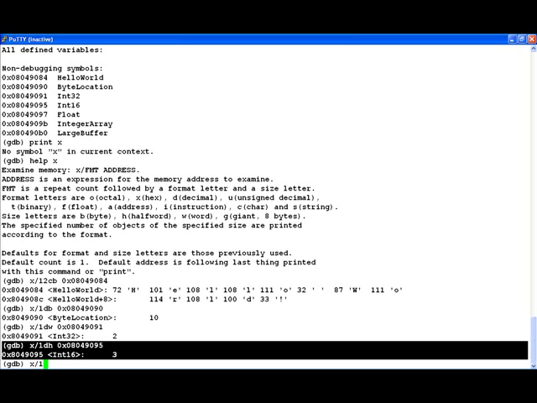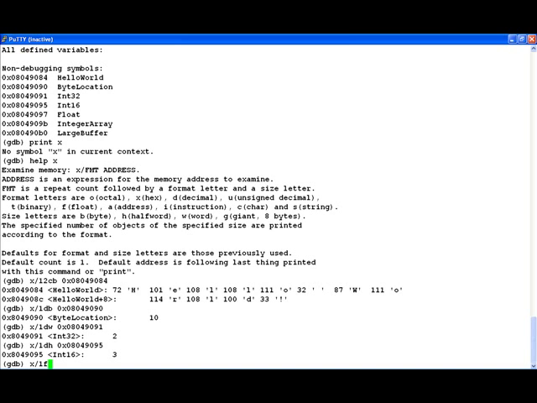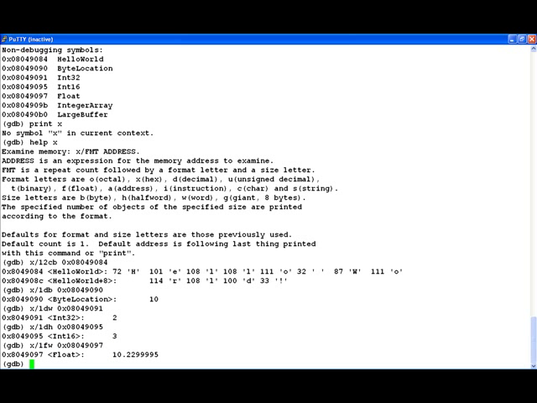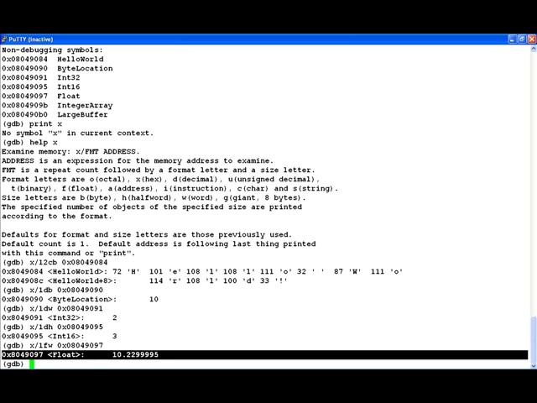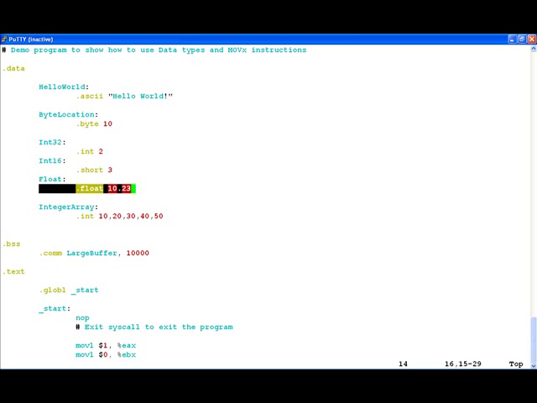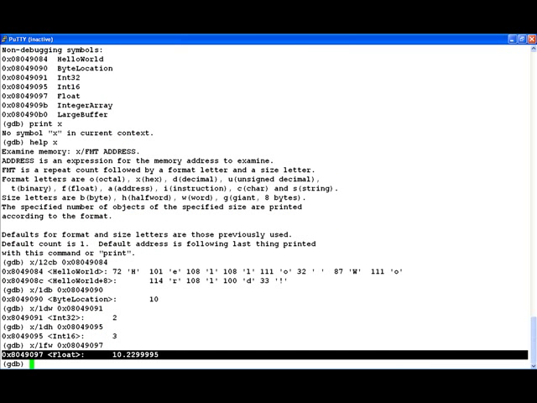So now we need to display this in the form of a float. And what we really want is basically to give the memory address at this point. And if you notice, we have the value 10.22999995. However, here we have 10.23. So I leave this as an exercise to the user to understand why this is not 10.23 and has been written in this way. It's very simple. Think about what a float is and the way it is represented.